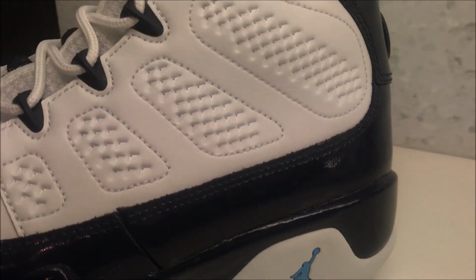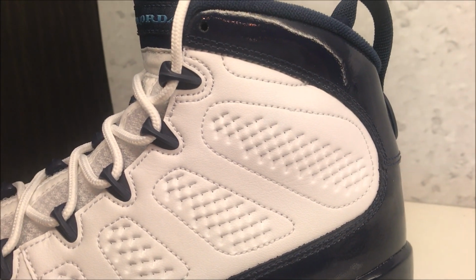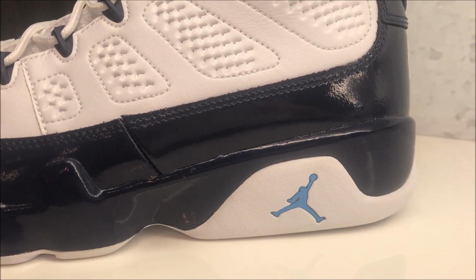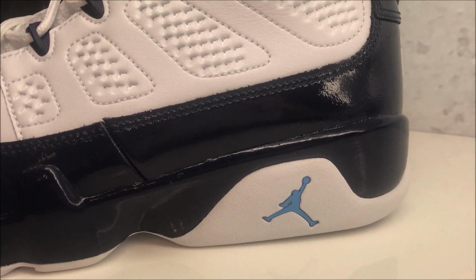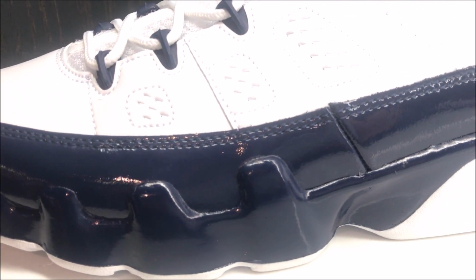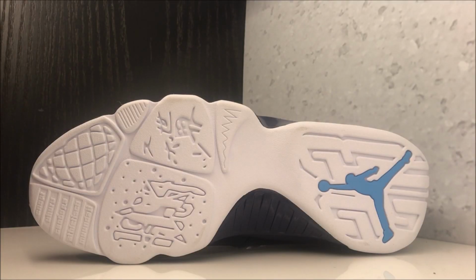I'm a huge fan of this shoe right here. I'm trying to give you different lighting so you can see the vibe. You've got your hit of university blue on that Jumpman right there. And then, as you can see, heavy inspiration from a baseball cleat right there on the midsole. And on the outsole, you've got your university blue Jumpman on the heel.